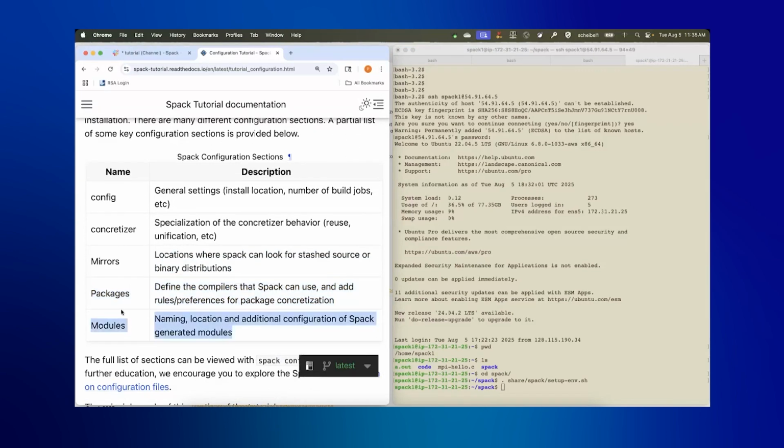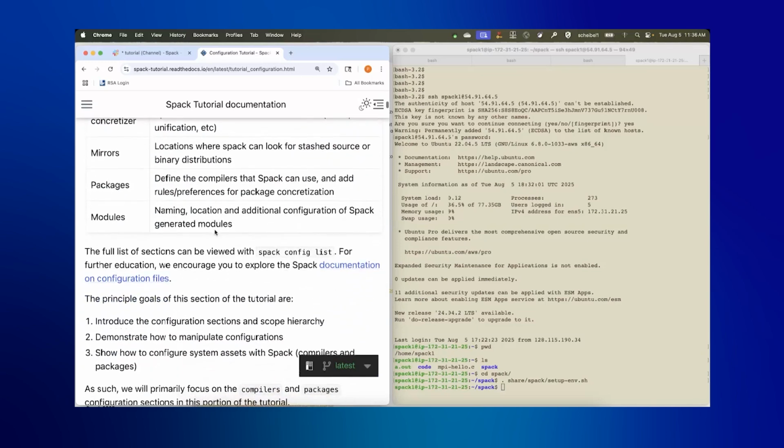but you can also use the configuration system to customize LMOD and TCL modules. The binary cache that we use for the tutorial is described in a configuration file, and the commands we use to examine the configuration can essentially be used to examine any of these. And then at the very end of the tutorial, we'll be going over a kind of catch-all configuration section that we call config. And we have more.